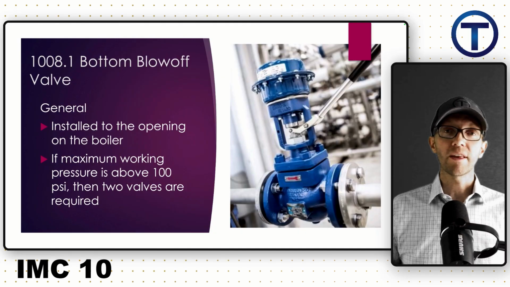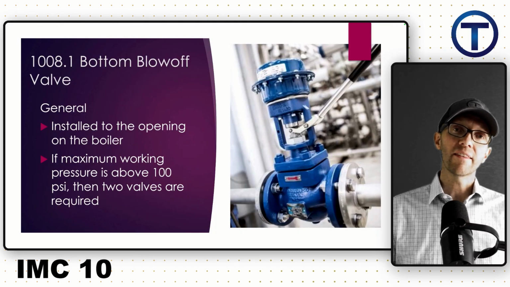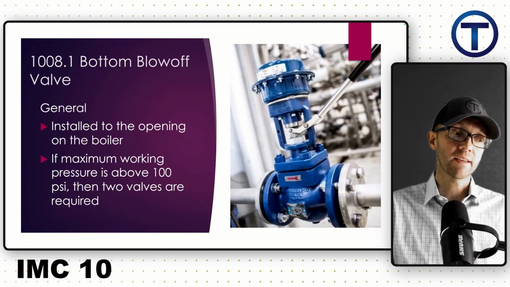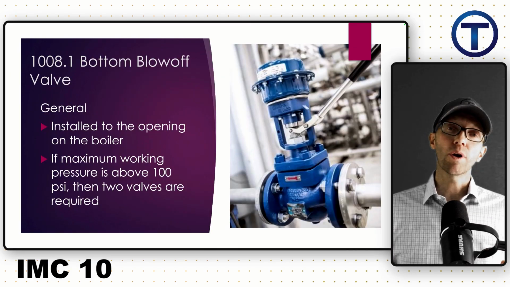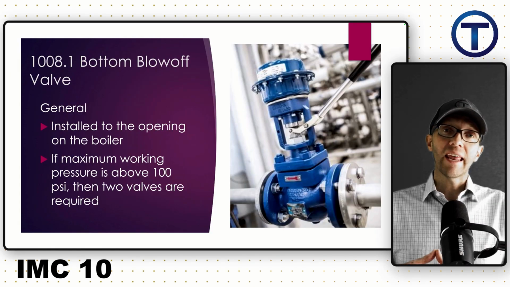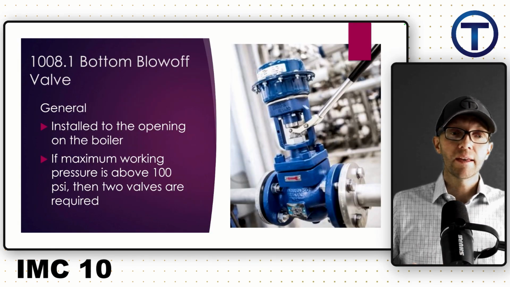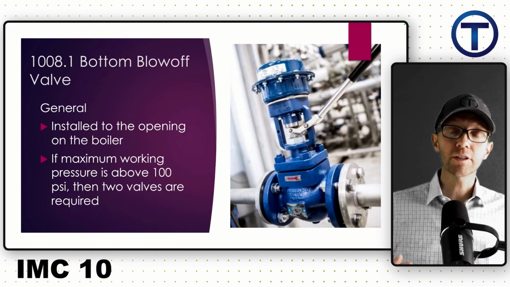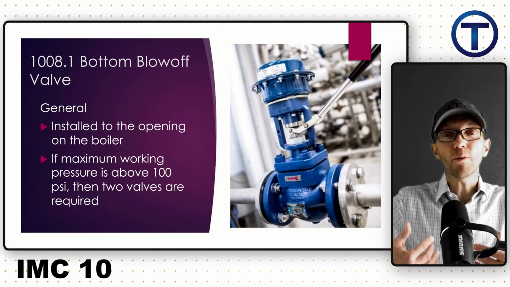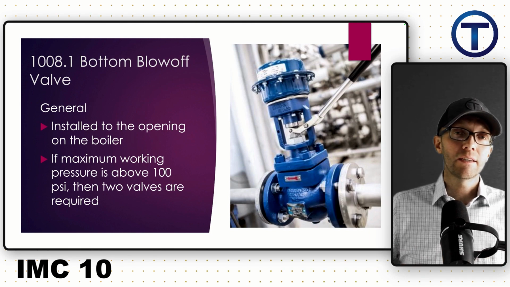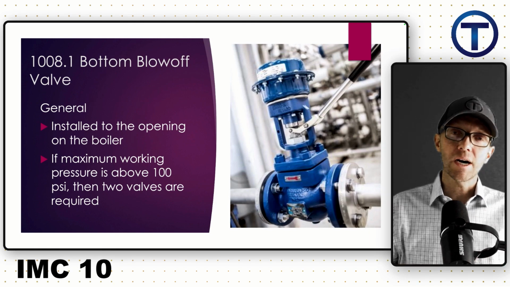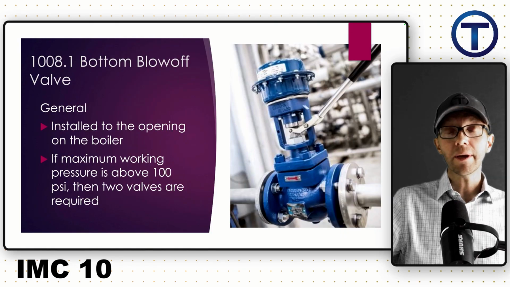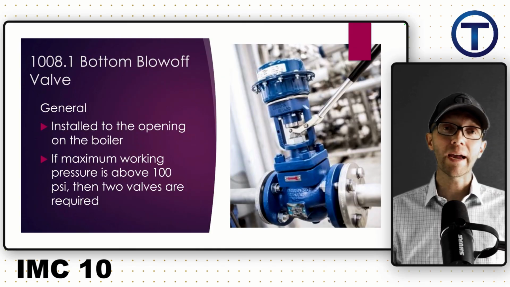The requirements for these blow-off valves is that they have to be installed in the opening on the boiler. That means there's a threaded inlet or somewhere they can connect directly to that boiler tank. And if the maximum working pressure is over 100 psi, then it has to have 2 of these blow-off valves. Now, the basic function of these is to open quickly and let out a burst of pressure. Think about how would you try and move sediment out of the bottom? You'd want to just kind of open and close and let it pop out, right? Now, if we just let it open and flow out, then we have another problem because we let a whole bunch of water out of a steam boiler.